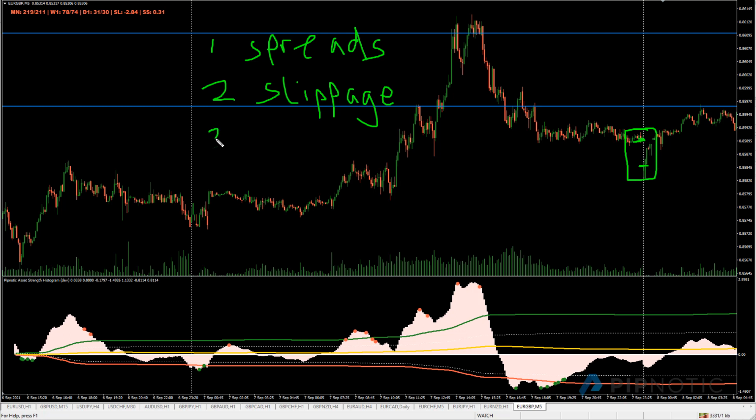Also, we have this one here: we're going to get requotes. And what are requotes? Well, in a situation like this, you're going to be selling here, and these two are related. Say we want to sell at 17. I put in the order to sell, and my broker or my bank is going to say, you can't sell at 17 because we don't have anything available at 17, but we'll sell to you at 14. And I can either say yes or no.